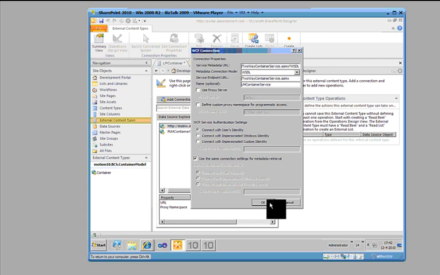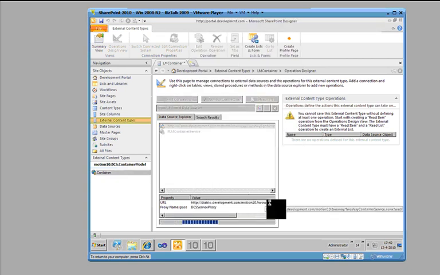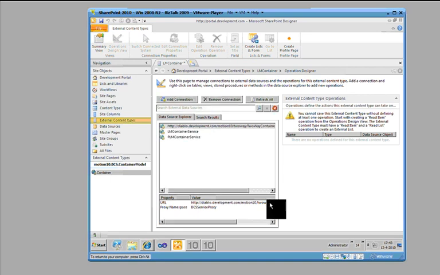There we go. And right now there will be a new connection made to our web service, and with the WSDL being received, it will also get all methods that are available to us and all types that will be returned, in our case containers. So what we configure here is our data source, our backend data source. This data source has some web methods, so we can use these methods to implement the methods used by the Business Connectivity Services.